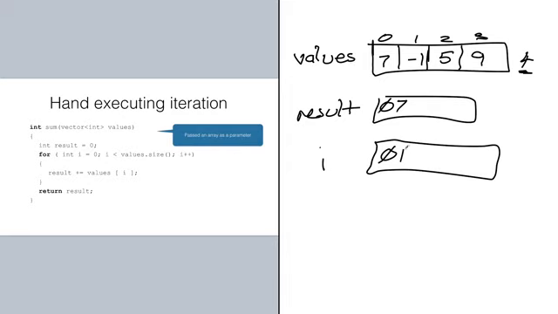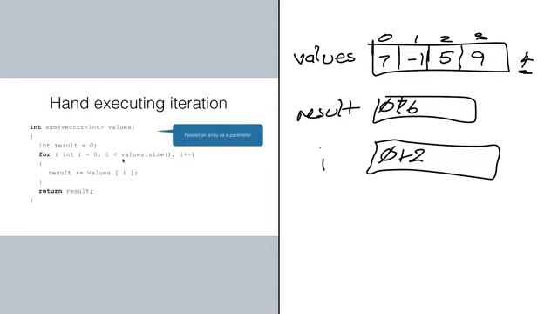We've calculated I is the value 1, so its values at position 1 is -1. So 7 plus -1 is 6, and we store that inside our result variable. So we access this element in that case. Get to the end of the loop, we increment the value of I. So instead of being 1, it's now 2.